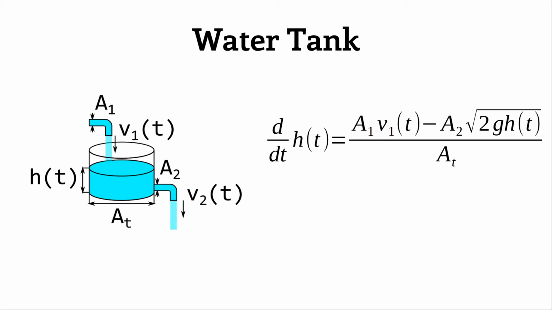For our water tank example, we see that the derivative of the height with respect to time is nonlinear in the height, and so is the outflow velocity, which just happens to be this term with the square root here. So because this is nonlinear, in order to design a linear controller, we first need to linearize it. And for that, we first determine a steady state at the working point that we would like to stabilize. And based on that steady state, we then do a local linear approximation.